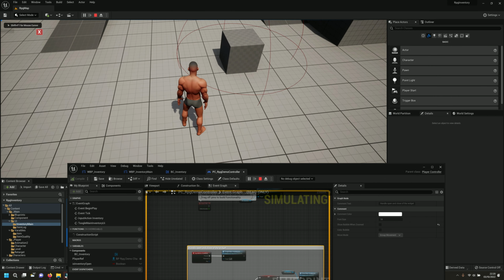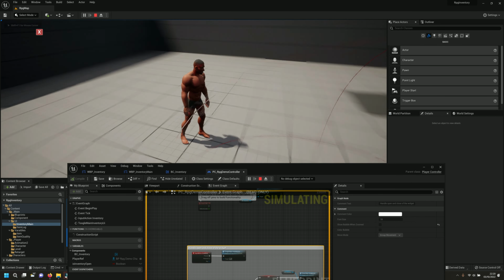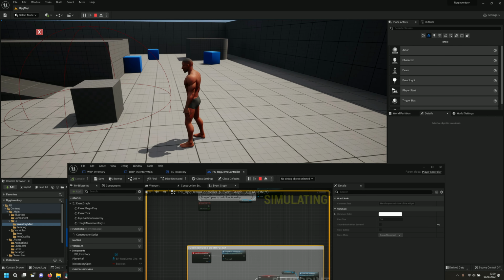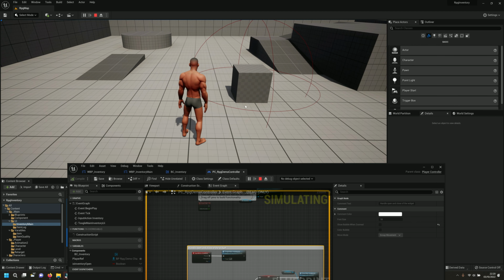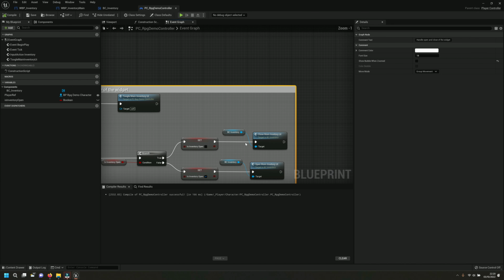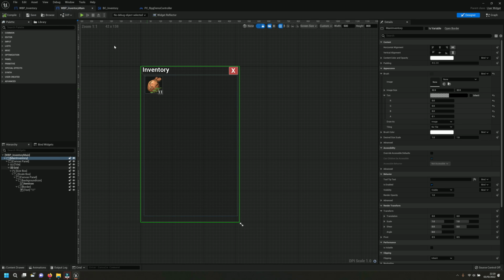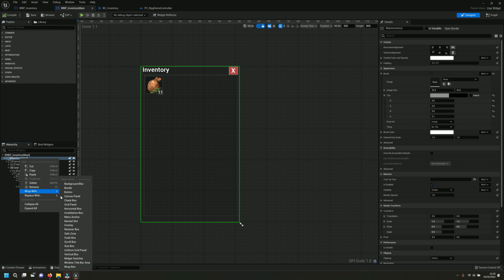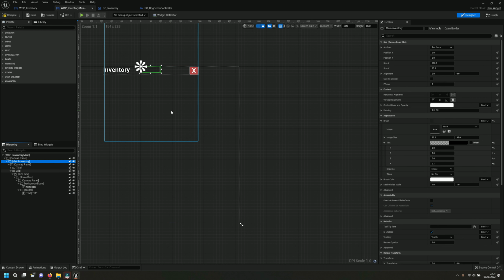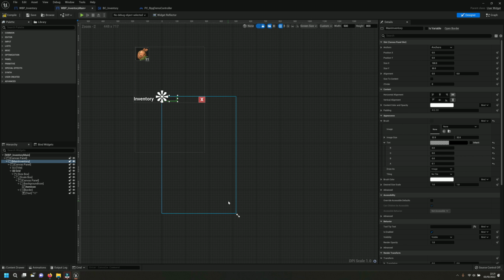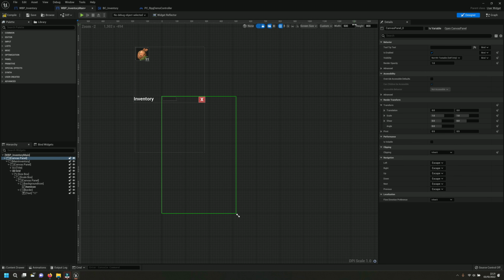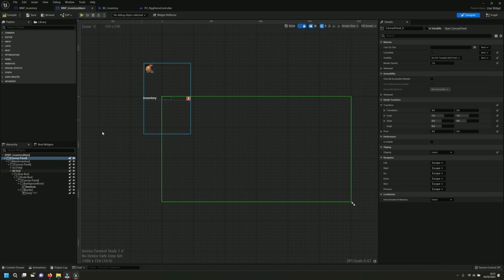So if I press open, it does open, but the size gets messed up, right? So what I'm gonna do then is we kind of have to set up the size here. I think I made a mistake with our inventory in here. What I'm just gonna do is wrap this with a canvas for now. So I'm just gonna make sure that this canvas is full screen, fit screen.